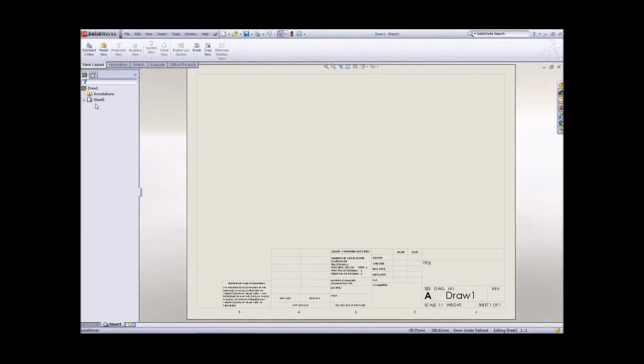As mentioned earlier, this drawing template is configured to the ANSI standard, which specifies elements like the page size as well as format and content of the title block. You can customize these aspects of your drawing to follow your company's guidelines if needed. You'll learn how to do this in the next portion of the video.